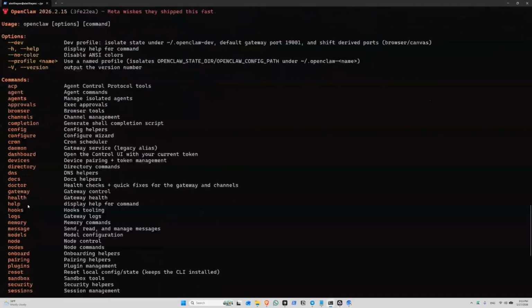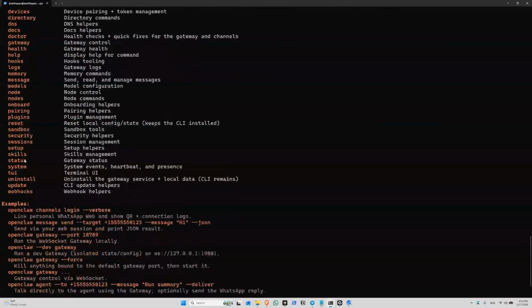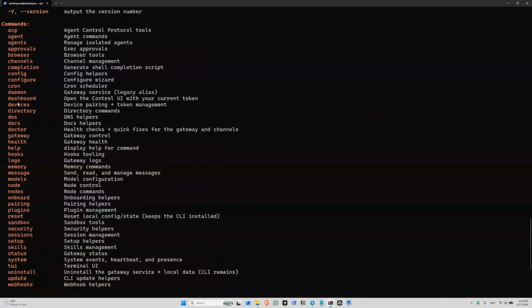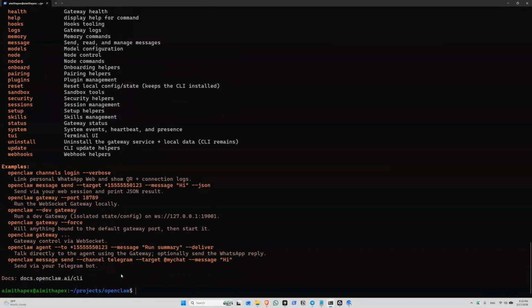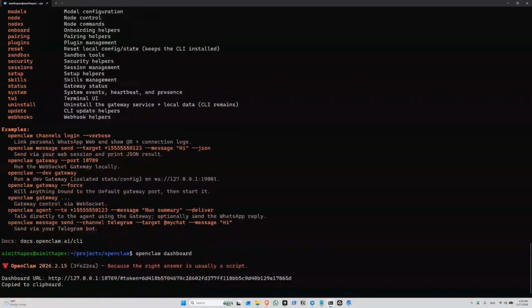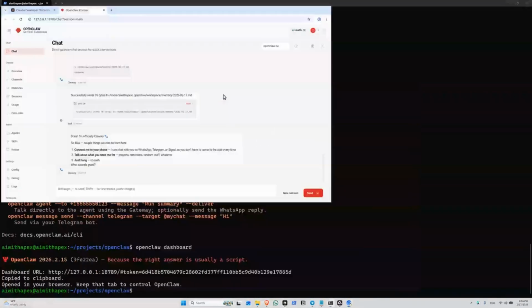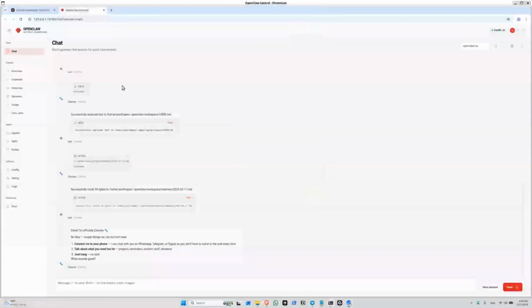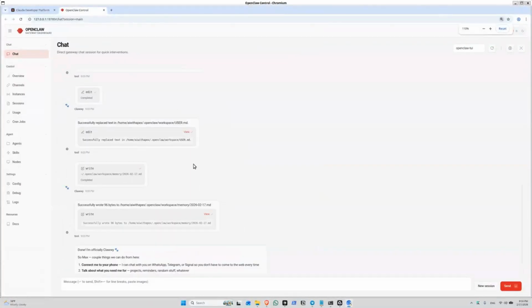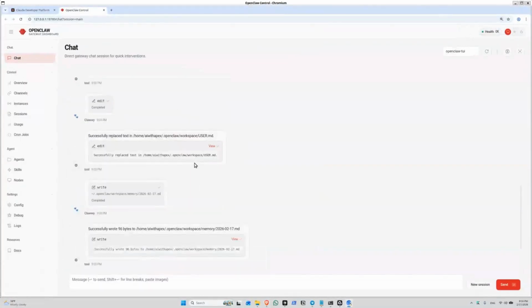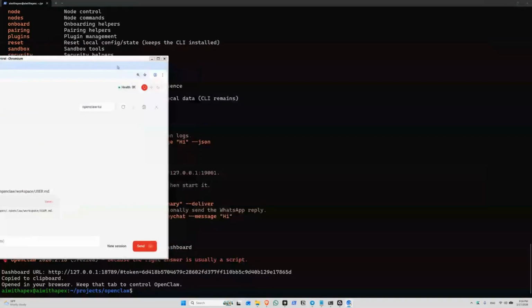So you want to go into the GUI, where's it at? Memory logs. Dashboard. Yeah, see dashboard right there. So I would do OpenClaw dashboard, I think. And it automatically opened it for me over here, you see? It opened it with the token, right? Yeah. That's how you do it that way. Good. It was just easy for me to just ask Claude to do it. Okay, so we'll close this.